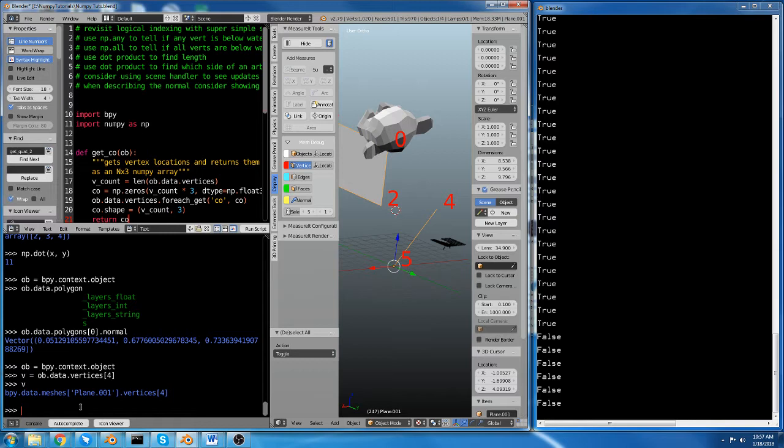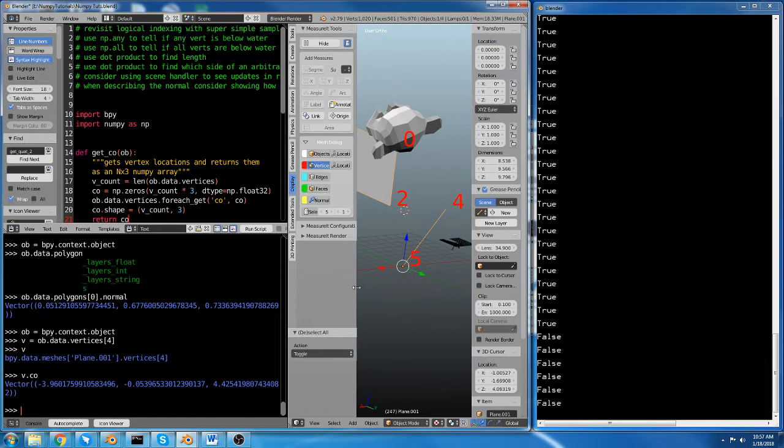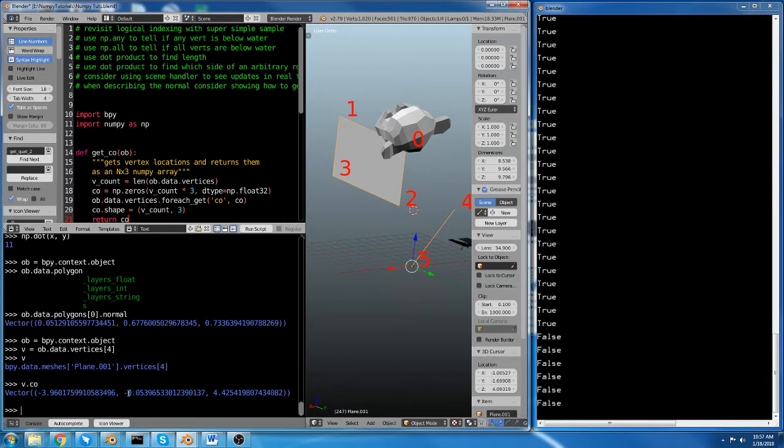Well, it's this vertex, and then I'm going to say v.co, and v.co is another one of these 3D vectors that just has a whole bunch of numbers. These are 64-bit float values. And how to get the length out of this one, initially you look at that, it's like, well, I have no idea. Well, it's not that complicated.